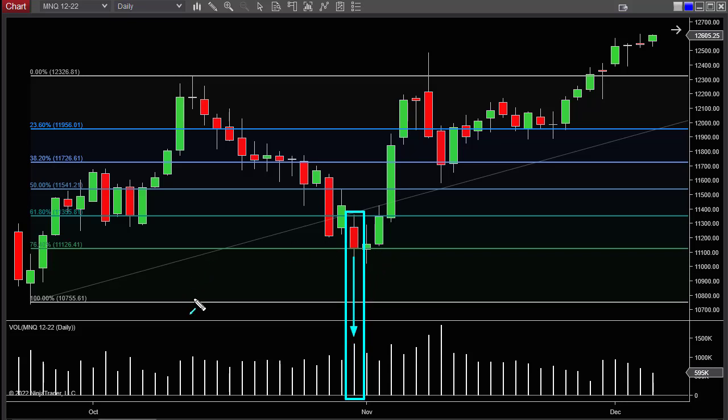Because, again, remember, the big structure here, the big meta pattern, that's the key to remember in this whole thing, is that we are in an uptrend. And how you read volume in an uptrend, or how you read volume at the end of an impulse move in an uptrend, or how you read volume in a retrace in an uptrend are different things. So this is actually capitulation to the downside.